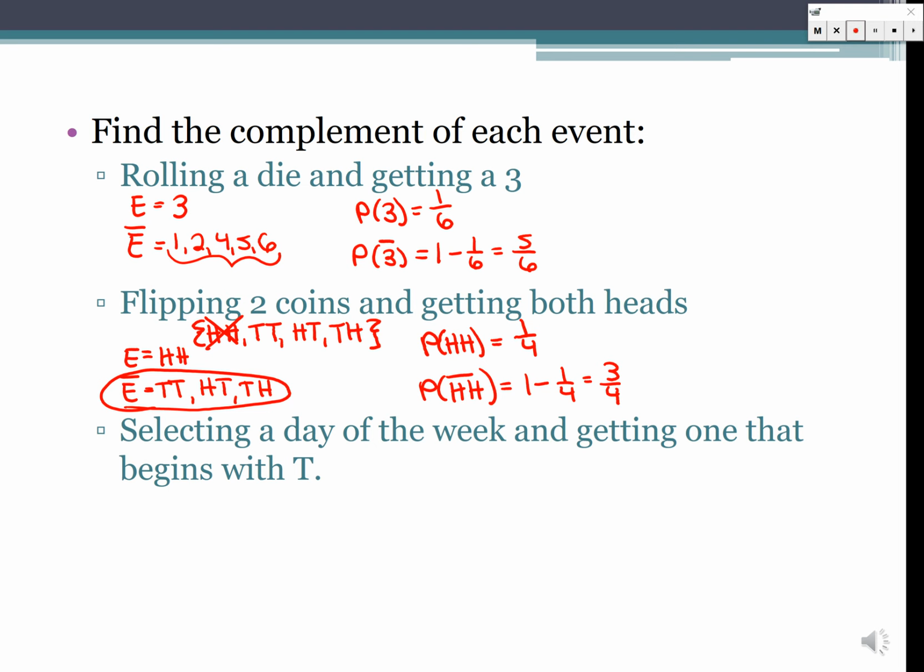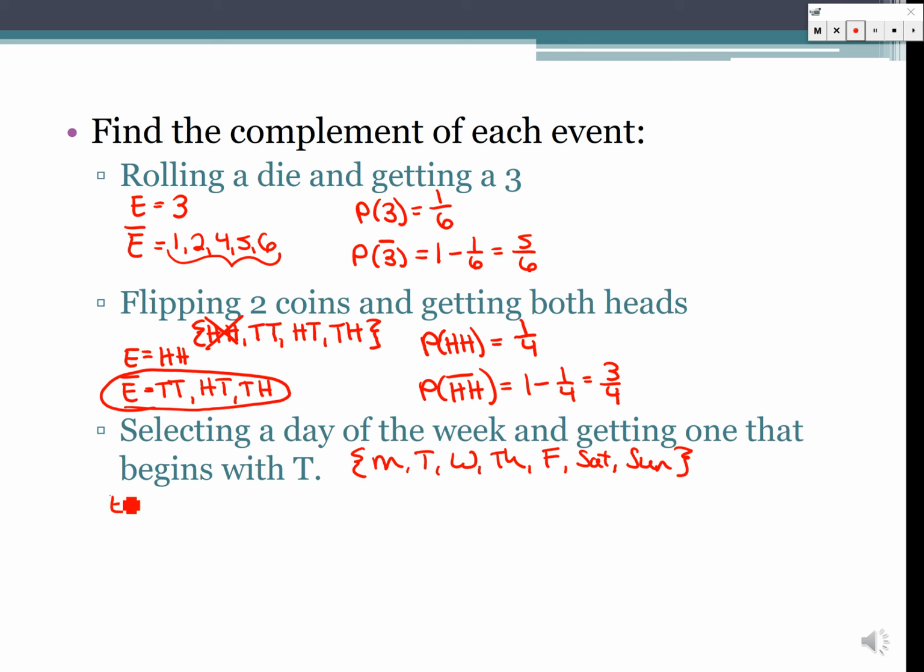So I want to give you guys a chance to try out the third one if you haven't already. I know some of you work ahead of me, and that's all right. Try it. Now, there's nothing wrong with having to jot down what the sample space is. I know we're all very familiar with the days of the week, but if you need that visual, and sometimes working with probabilities, we need that visual to see how many outcomes are in our event and how many total outcomes are there. Sometimes it just helps to see it.